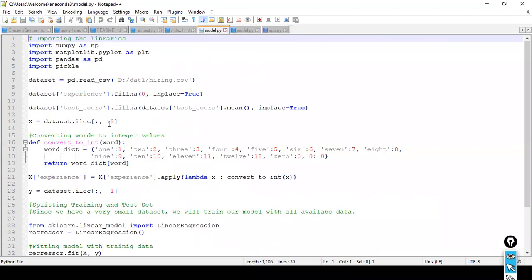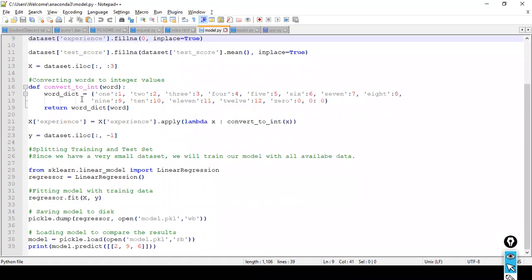The model.py, you are pretty comfortable with this. Here we read the data and then we fill NA, using which we do the data imputation. Then we convert the words into integer values. I have some columns, such as the experience column, which has text values.